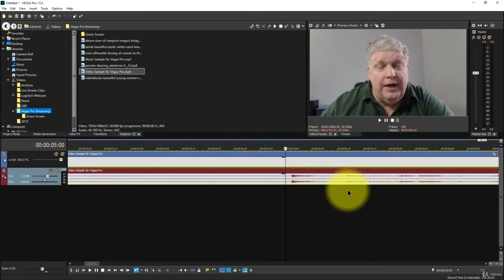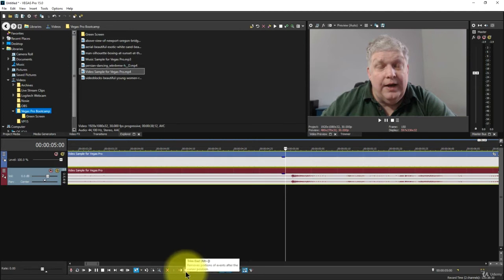Typically when you shoot your clips, you want to have whoever you're filming pause, close their mouth and open their eyes at the very beginning of the clip, but we don't have that in this case, so we'll just pick an area right here. I am going to go down here to this bar, and you see there are 3 little icons, and it tells what they are as you hover over them. This icon right here actually splits the video, and it doesn't remove either part of it. So it splits the video and the audio.